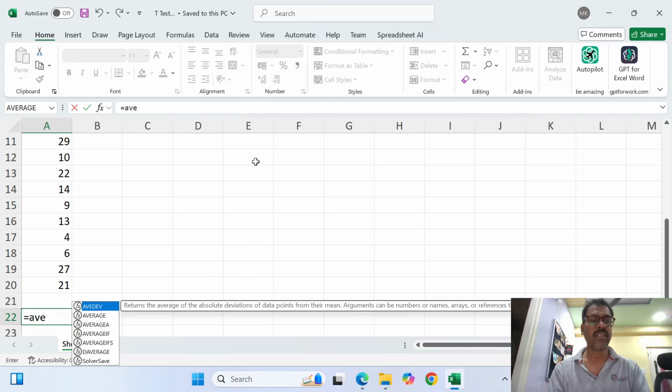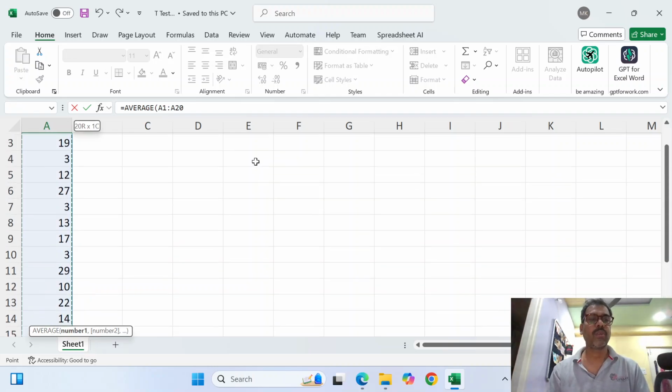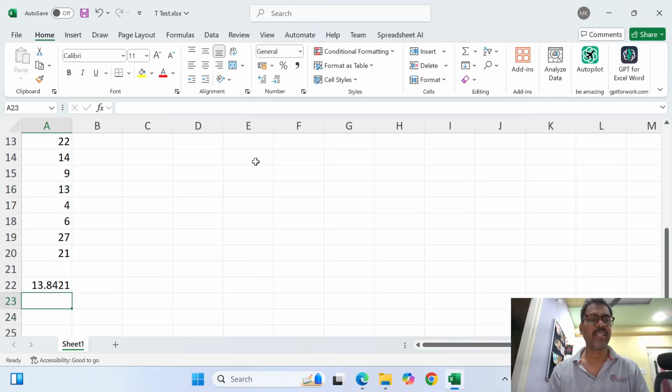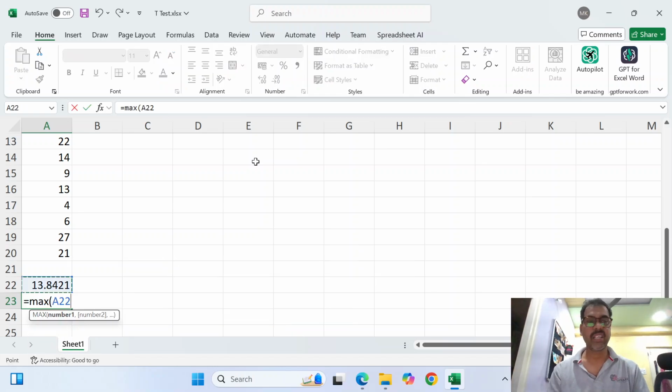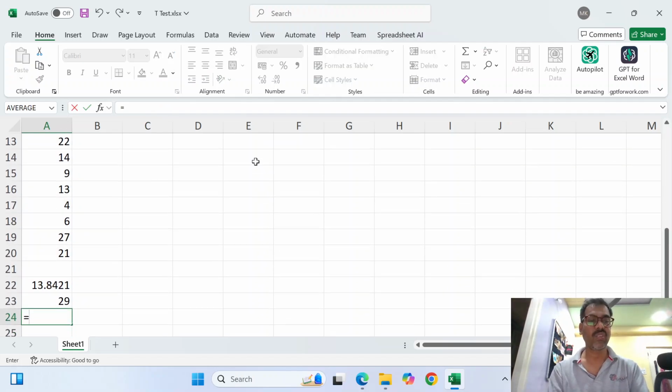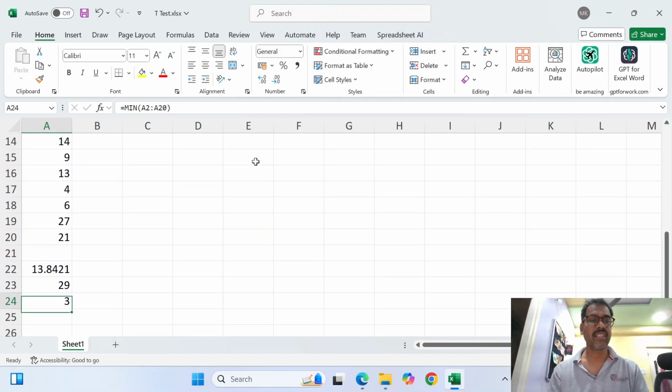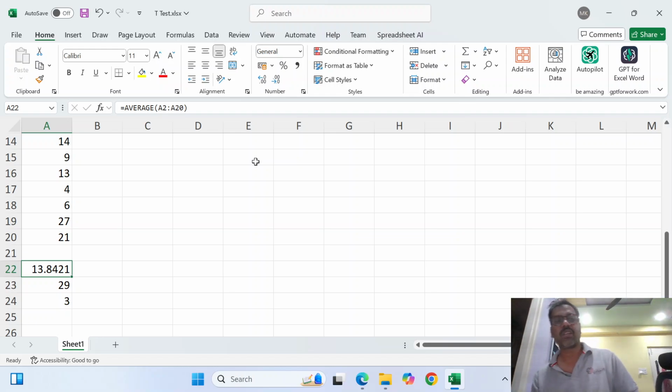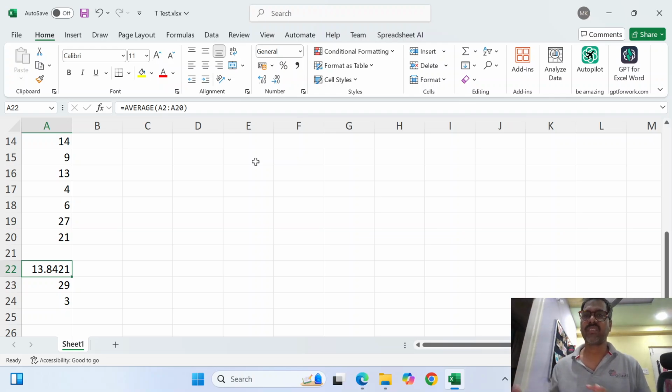average amount of delay. So what is 13 days, and the maximum delay in this sample data of 19 customers. So 29 days, that's not good. And a minimum delay is 3, I guess. So 13 days is also not a good thing. This is just a simulated data set for a hypothetical situation where we are assuming that these numbers represent delay in arrival of goods to the buyers.